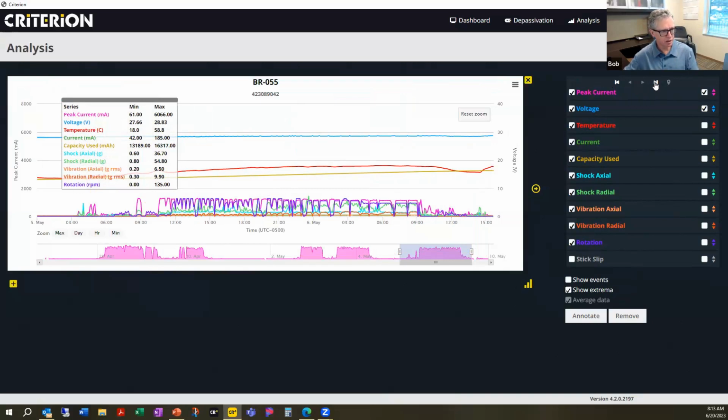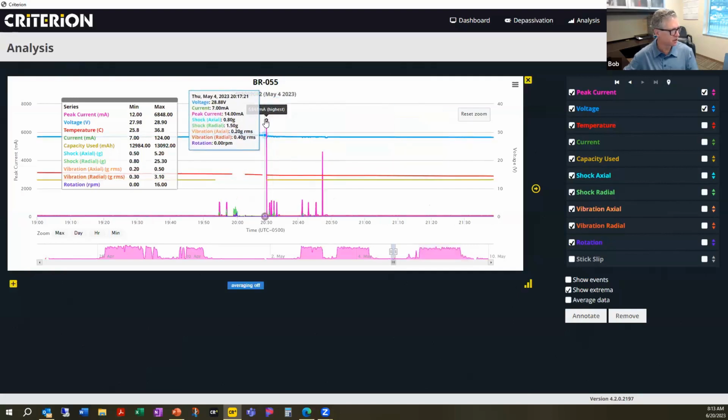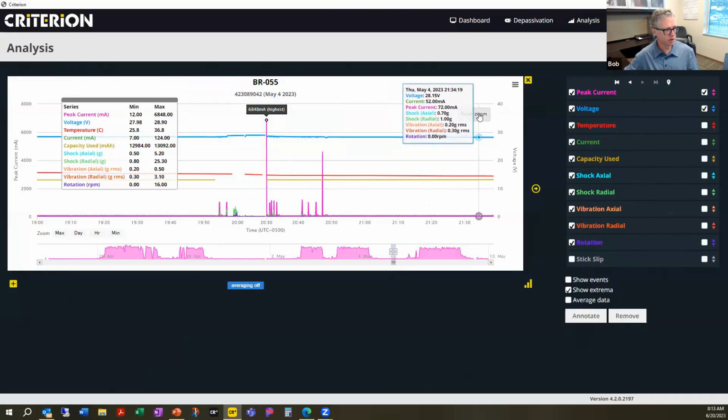Click on the right arrow there. It's going to take you to that peak current that is showing at 6 amps. And there it is. Actually, it's higher than that. So 6.8 amps of current at this point. You can see on May 4th, 2023, there was a really, really high pulse, which is pretty high for this type of battery, but the gauge was able to record that.